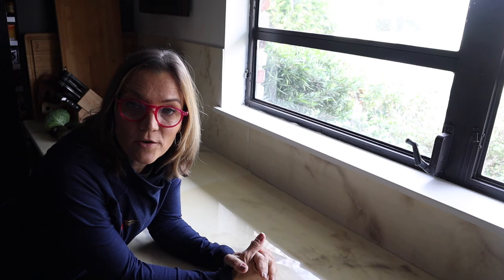Do my countertops stain and scratch? As far as staining, I have had many stains but I've been able to get most of them out very easily just using Windex. I have one stain over by my sink that's a ring and I don't know what it is — I haven't been able to get it out. The only other thing that's difficult to remove is raw turmeric powder. My husband uses it in drinks and smoothies, and when it's mixed with water and sits on the countertop it's difficult to get out.